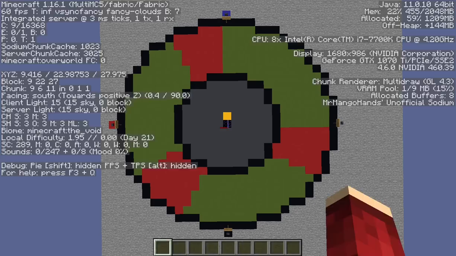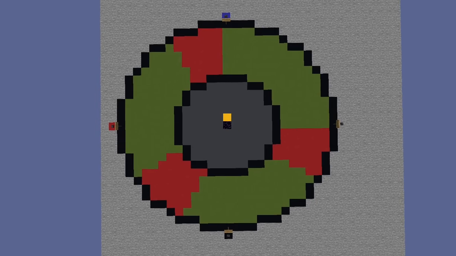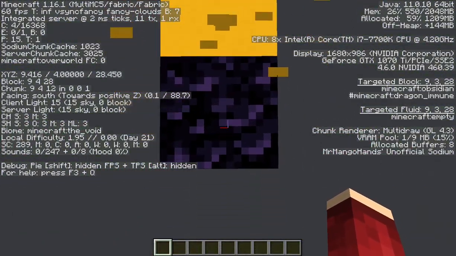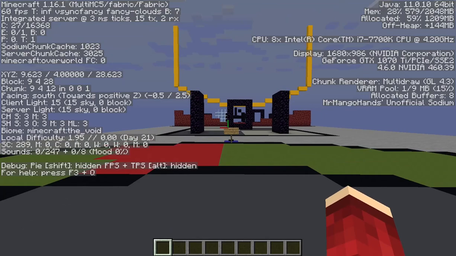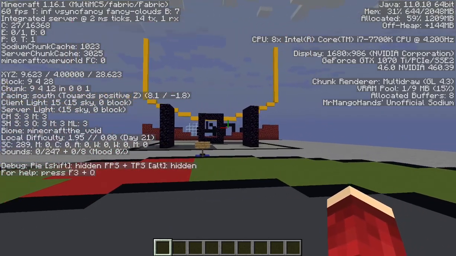So here we have a south-facing portal, and the green area shows where a stronghold can spawn in the rings, and the red area shows where a stronghold can't spawn. So if we're at our portal and we have a south-facing portal, we can see that our stronghold region is going to be -x, +z.